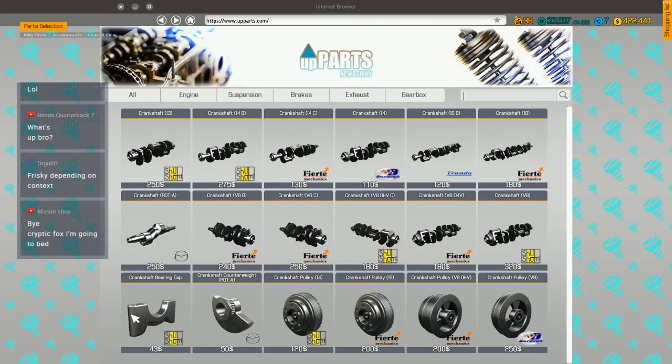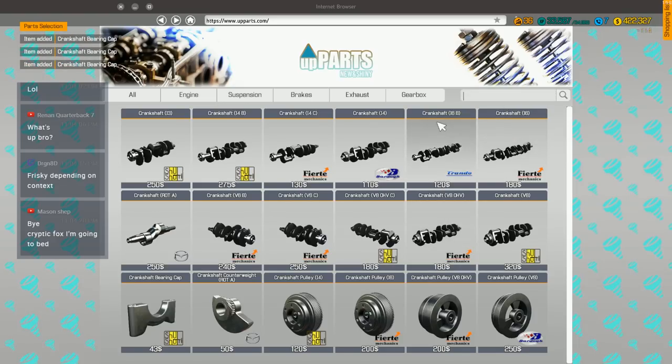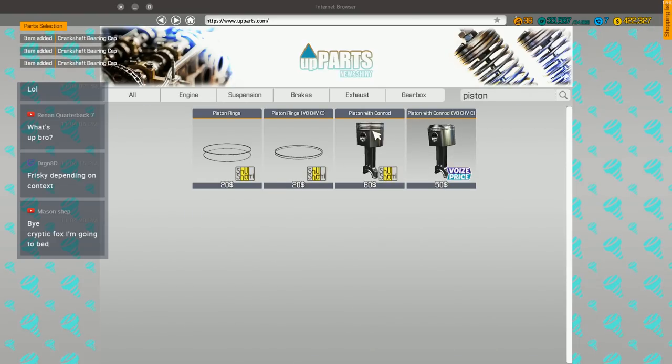Oh, look at that. We have crankshaft bearing caps right there. I need... Is it 3 of these? I think I need 3. Going to need piston rings.